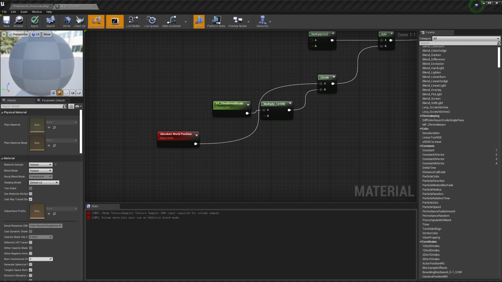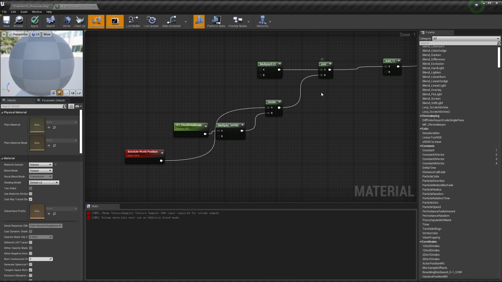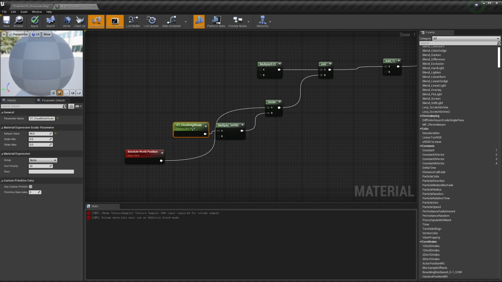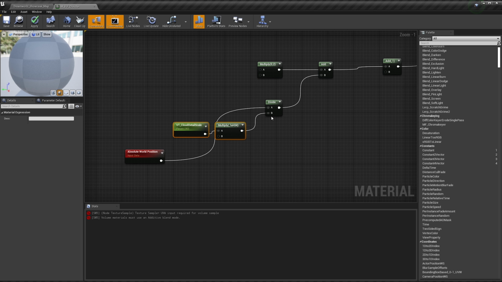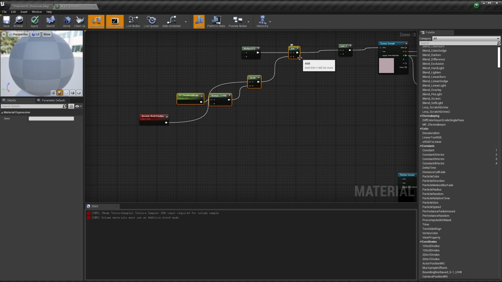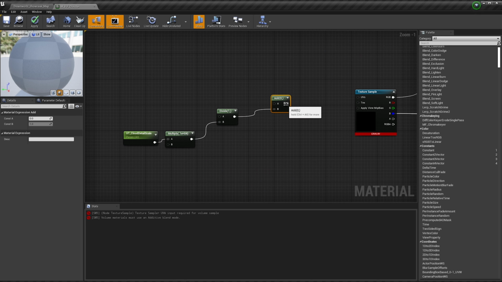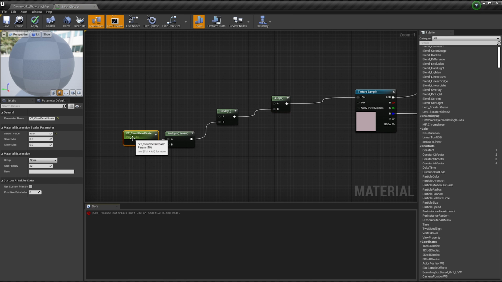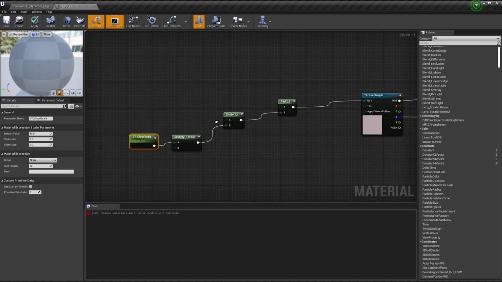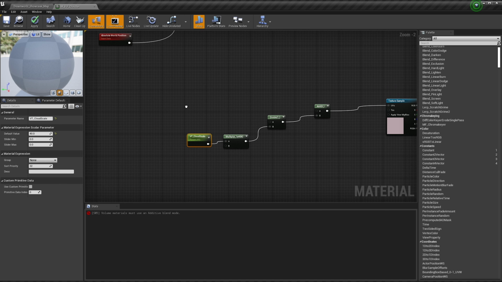Okay, now this particular parameter here, this multiply and this divide and even this add, we can copy and paste and bring them down here, and these will connect into this UV. Okay, we can rename this parameter to be VT cloud scale. So this is not the detail, this is just the clouds themselves, the scale of the clouds themselves.